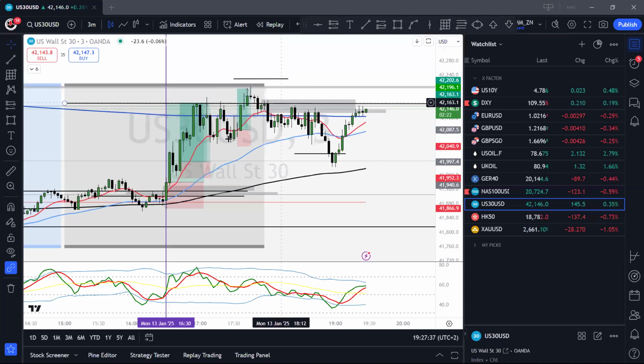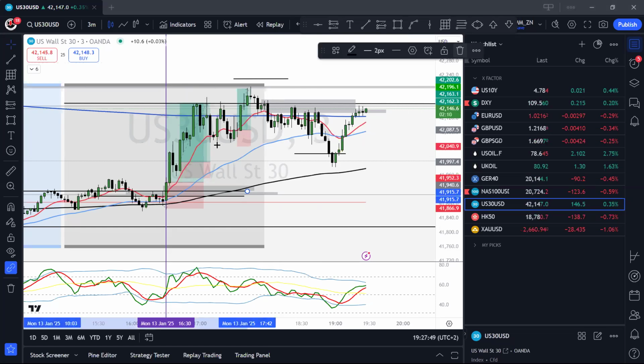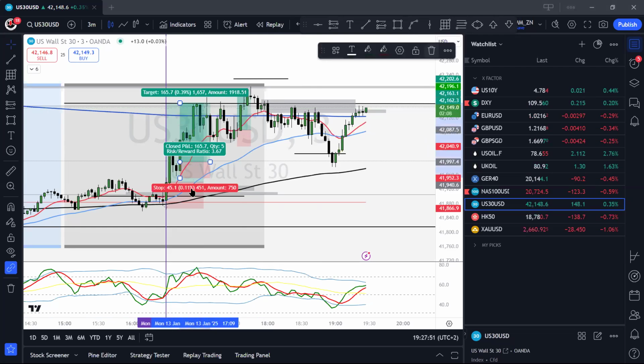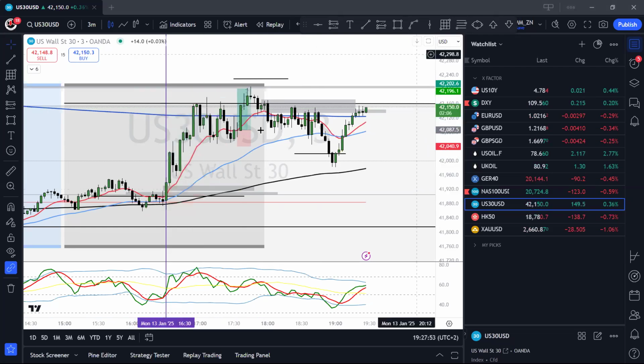So I thought, let me come share with you guys. I hope this helps somebody, especially those who were looking at US30. Potentially, the price can still continue pushing up if we look at it from the M15. So let me just remove these.